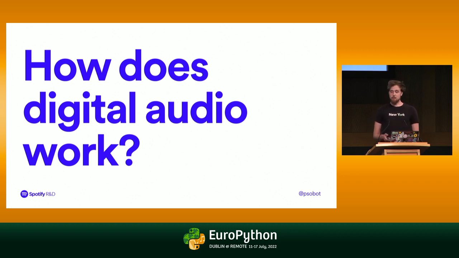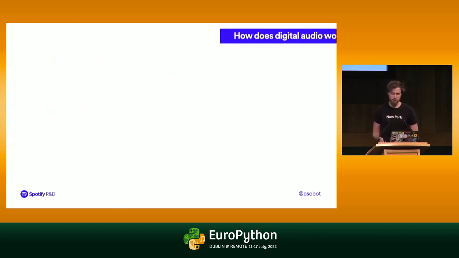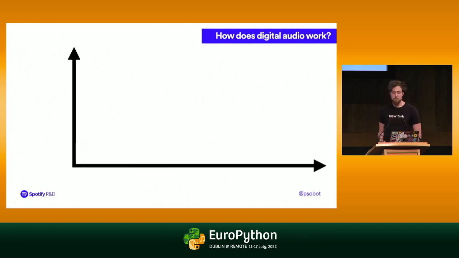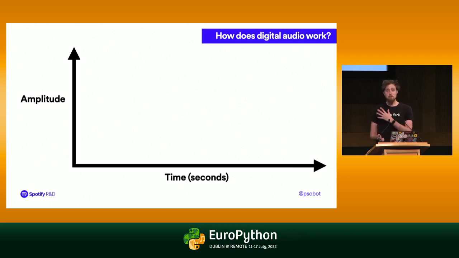Well, just like everything else in a computer, we need to measure it in the real world to get it into a computer and start working with it. So let's do some of that measurement here. Let's measure this by putting a graph on the screen. And of course, we're going to need to put some axes on this graph. So we'll put time on the bottom, and then something called amplitude on the y-axis here on the left-hand side.